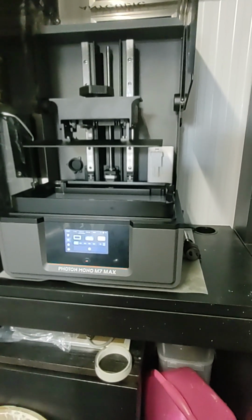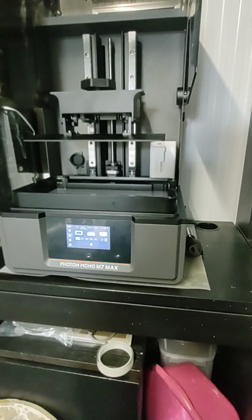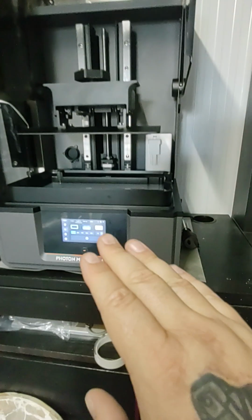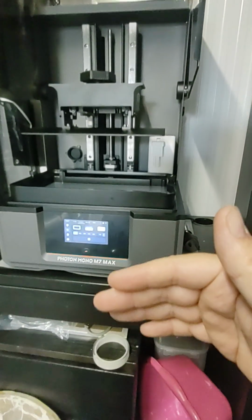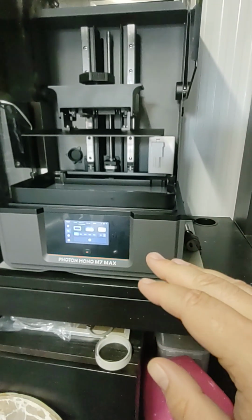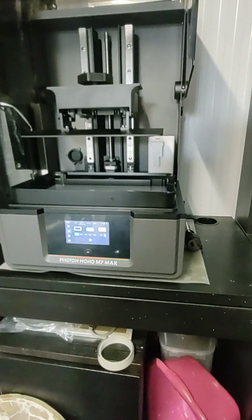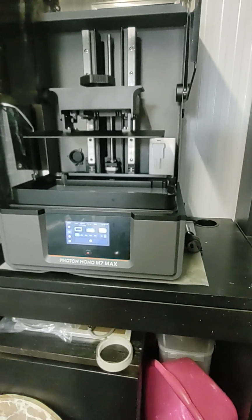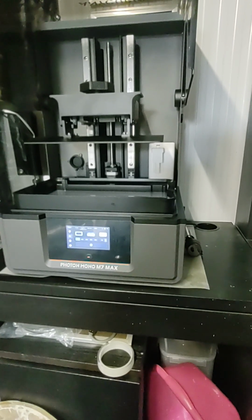But my setup for time, my exposure times, I'm going to keep roughly the same. It'll be 30 seconds. I'll bring this down a bit because it's a bit warmer. Obviously I've got the heater, so I'll bring it down 5 seconds. My bottom layers I've been doing at 35 seconds for the first initial 5 layers, and then I've been doing 3.8 for my normal. So I will keep the 3.8 the same, but I will bring down the bottom layers 5 seconds. So I'll run them off at 30.